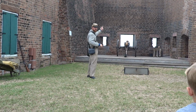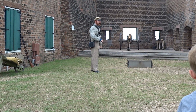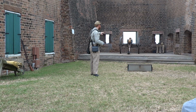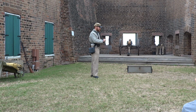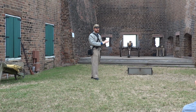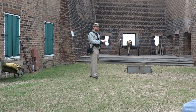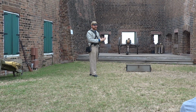But what I say was the problem with Pulaski? To be bypassed. And that is exactly what the Union Navy did. They sailed around Fort Pulaski, cutting them off from any help from us or anyone else in the city of Savannah. We knew of one kind of weapon that could save Fort Pulaski. What is the strongest weapon in the Civil War? Cannon. It floats. Oh. Special kind of ship.